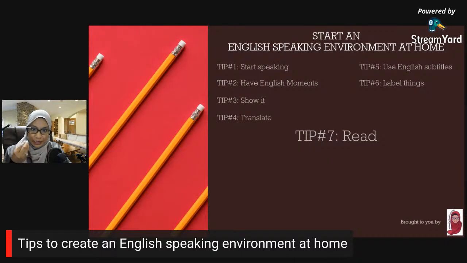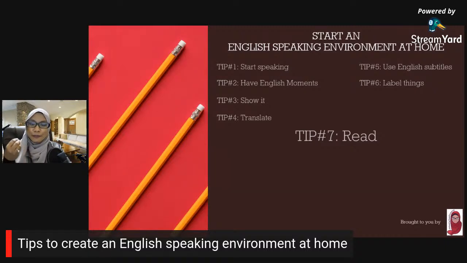You will begin to realize that your children's input, or the input that the members in your home have received, will begin to change into output. They will begin to respond to you in English. They will begin to ask you questions in English. They will begin to want to speak and engage with you in English because now they are becoming more familiar with the language. They are hearing the same thing again and again. They are seeing the same words again and again.